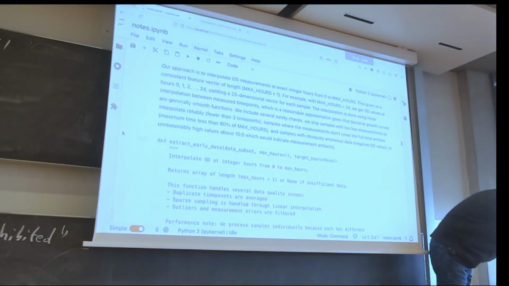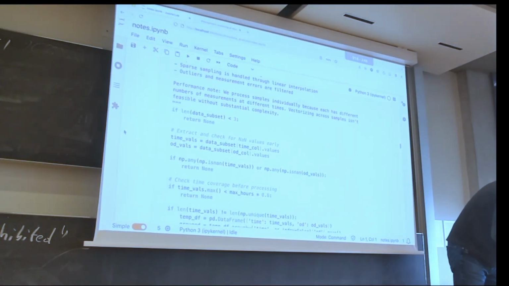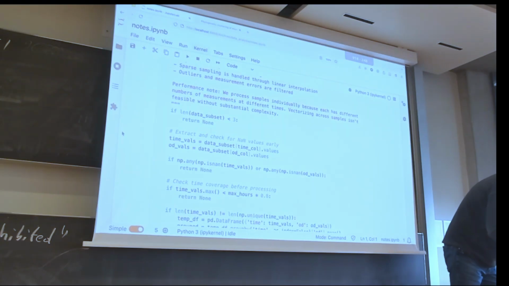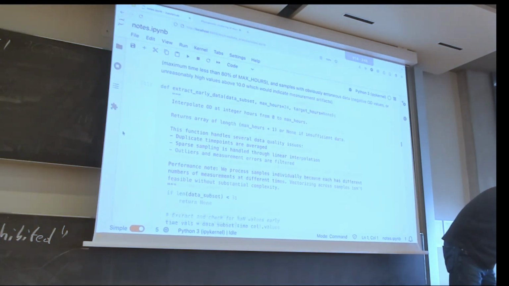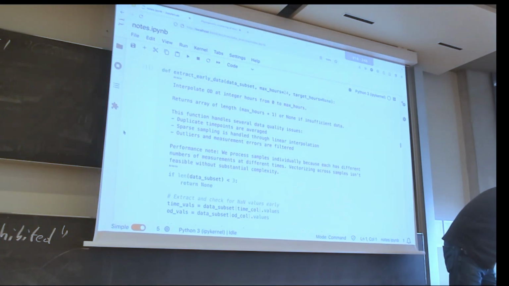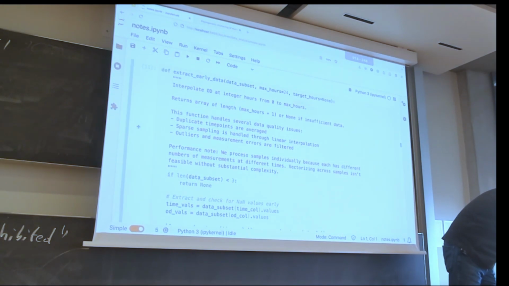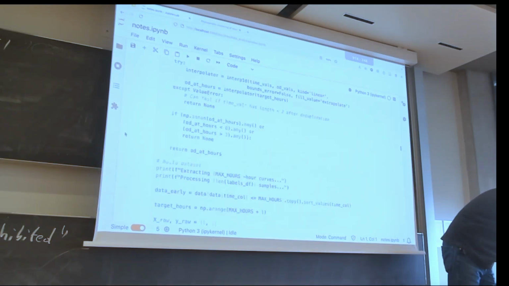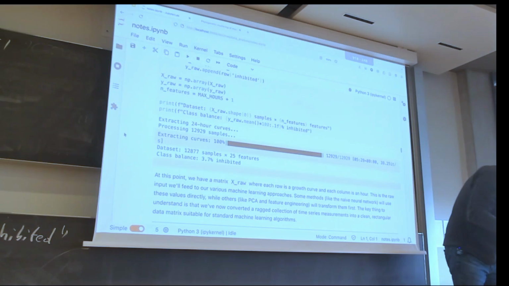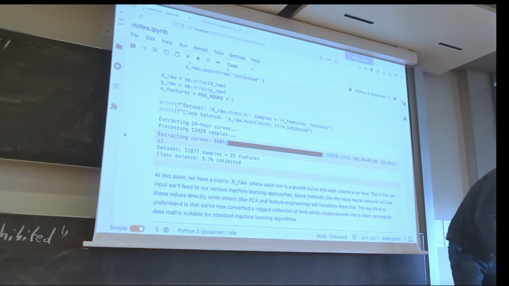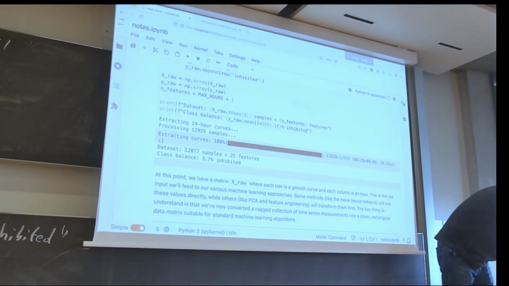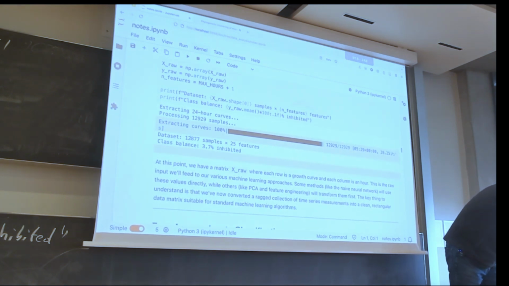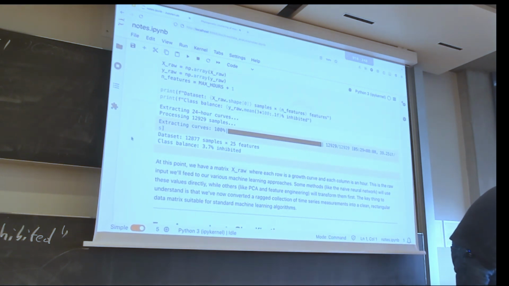And now let's get into the methods, the models that we're going to look at. Again, in the code, you see this function that says extract early data. You can configure how many hours you want to throw away. Of course, I already did that for you. So we have, again, the same data set. Now we have 25 features. We had to throw some of them away because they were actually not long enough.